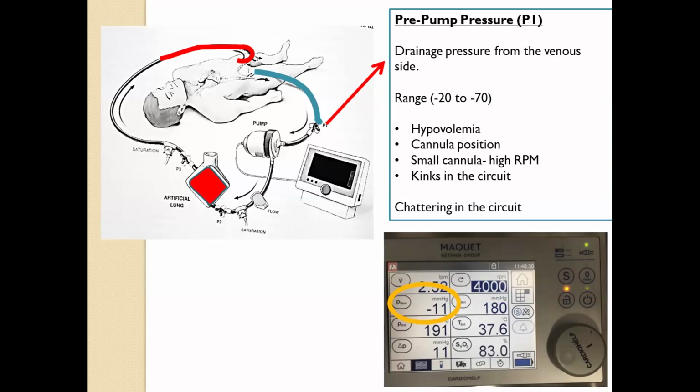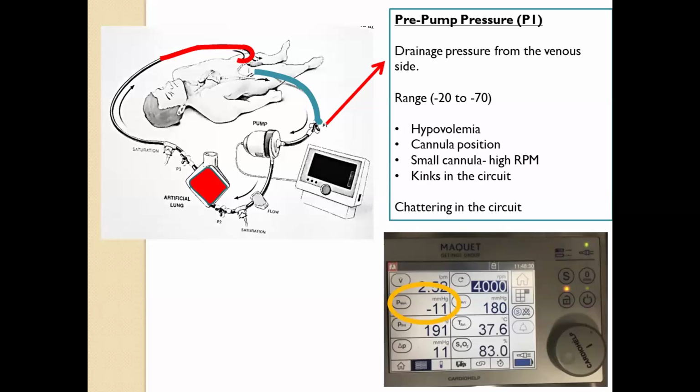range. And excessive negative pressure pre-warns us that there could be problems with the flow. And that can be because of either cannula position changing or hypovolemia, which is the commonest reason. Or the cannula could be small compared to what is required. Or there could be kinks in the circuit that may be causing excessive negative pressure. All these corrective measures need to be taken in order to make sure the flow is good. Chattering in the circuit is sometimes a late manifestation. So monitoring the pressure will help us understand the process much earlier than chattering.